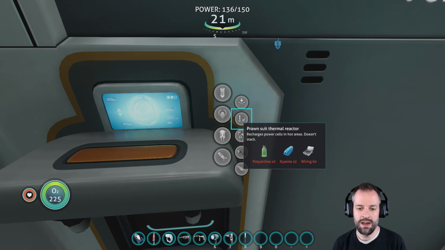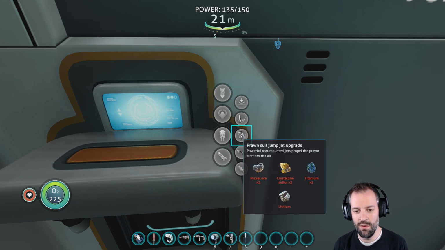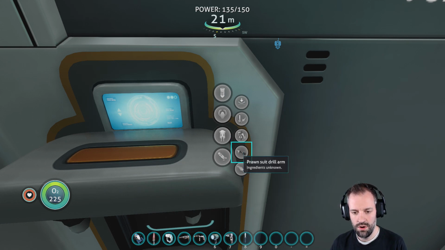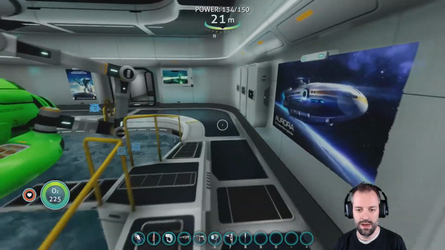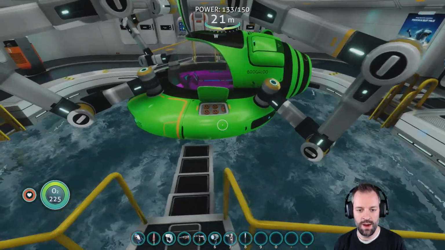Okay, what else do we need? A thermal reactor would be nice. Kyanite. I have no way to get kyanite. Jump jet upgrade. I need the drill arm. Oh, you know what? We need to find the drill arm fragment. That's what we need to do first before we do anything else.